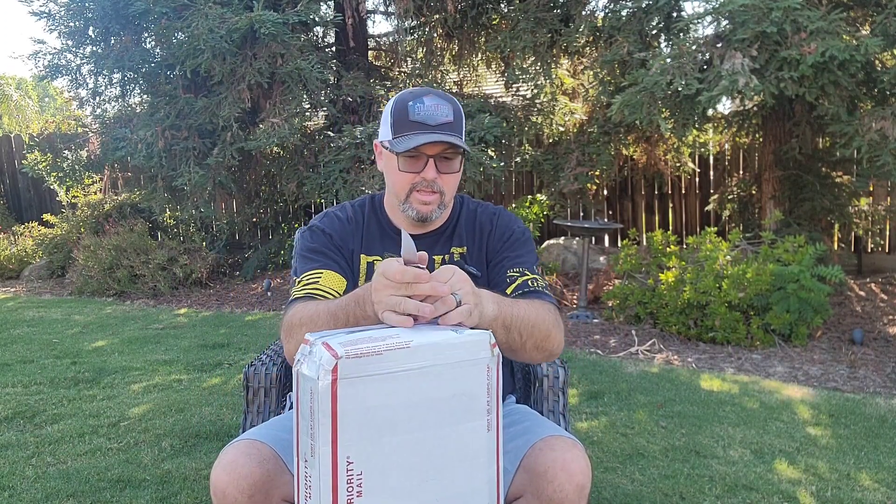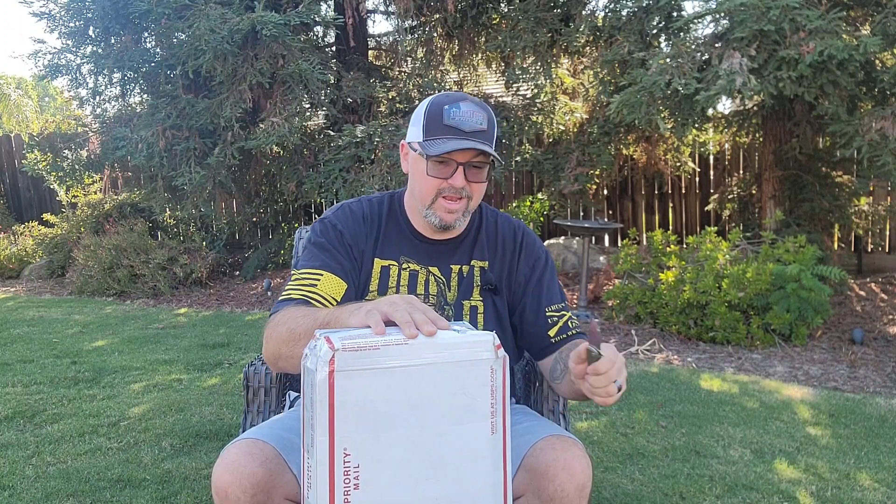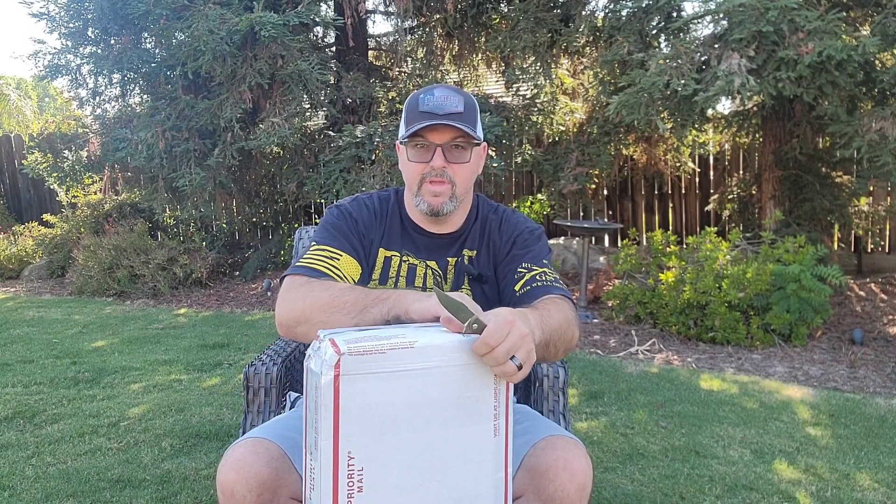This came packaged up pretty nicely — that pink paper just fell out, and there's my spec sheet that I have written down for this. Like I said, I know what it is, but I have never held one of these or seen one in person because this is pretty new. It's a limited edition knife and they packaged this box up pretty damn good.